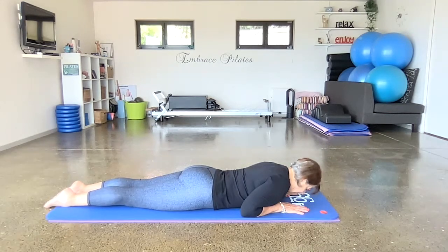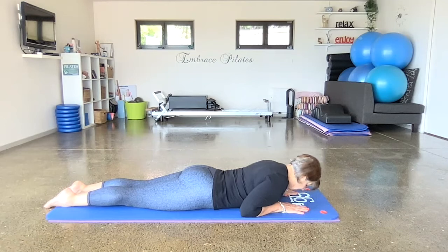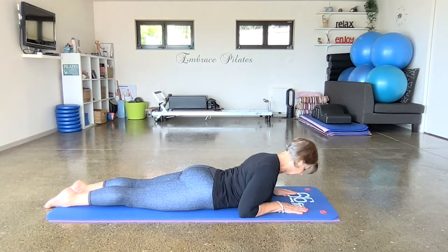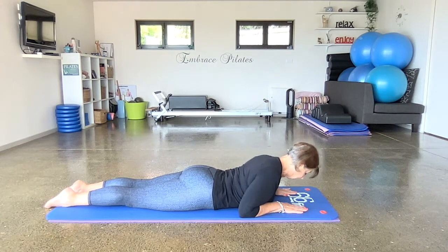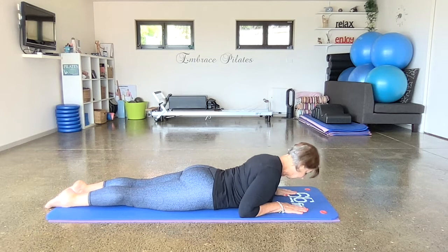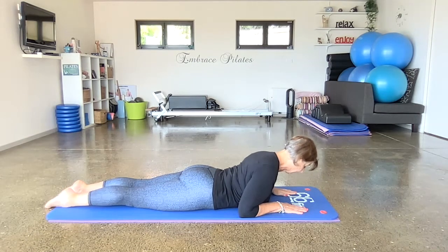As you become heavy in the pelvis, heavy in the elbows, you float the head with the nose pointing down. Just feel like the crown of your head is stretching to the wall in front of you, and feel like your ears are stretching away from your collarbone, but you're not changing the posture of your head. And gently down. So again, think long neck, long spine, long legs, and you're floating the head. The weight is in the elbows and the forearms, heavy in the pelvis, crown of the head stretching to the wall in front of you, ears stretching away from the collarbone.